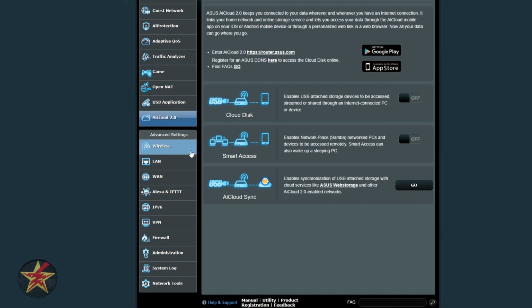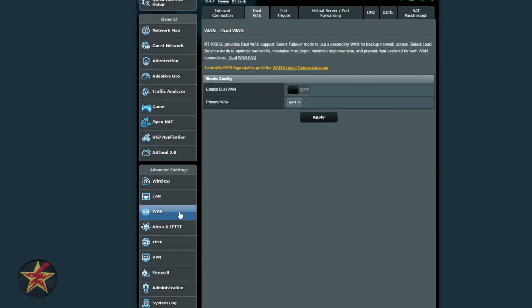This is also where you would set up whether you're using WPA2 or WPA3. Again, this is a WPA3 compliant device now via firmware. Under our WAN, I'm going to show you, this is very nice in that you can set up a dual WAN, meaning you can have a failsafe or you can have load balancing. You can set all that up through here. You also have your NAT pass-through information over here.